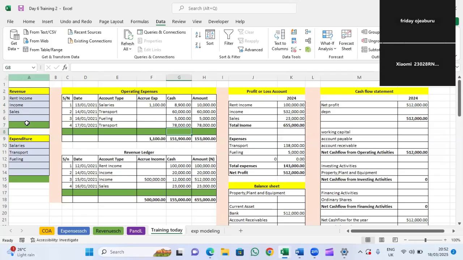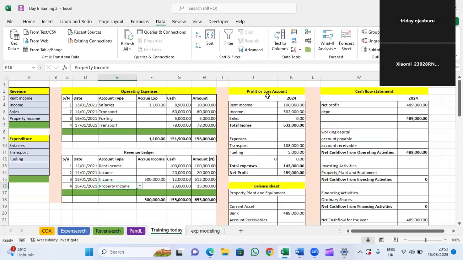But this source that you added here will only increase if there's any new accounts you want to create for revenue. If there's more revenue you want to create, apart from sales income and rent income, you add it here. So once you add it here, if I say property income, if I put it here now, you see now if I come here now, I'll see the property income appear. I'll just select it. So that's how, and add the amount.